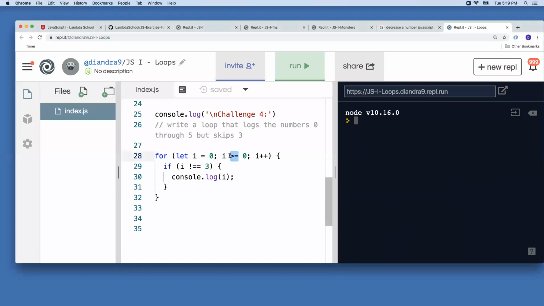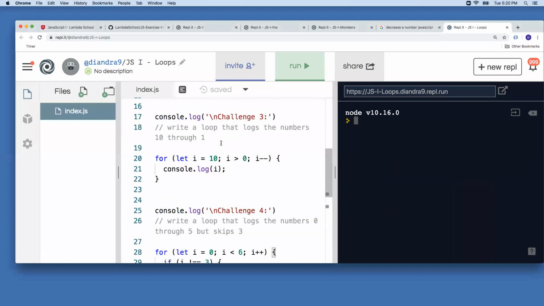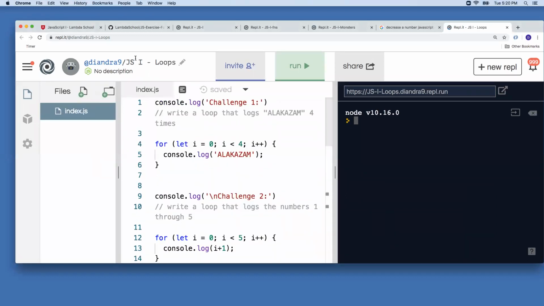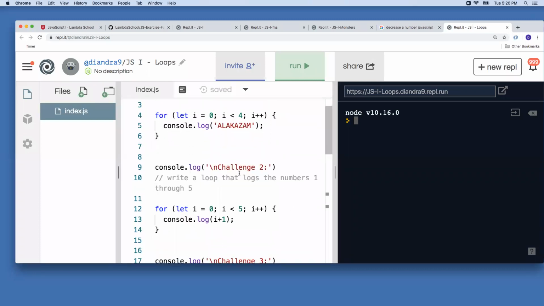So let's put this back the way it belongs, less than 6. All right, I will save this so you can reference it with solutions if you'd like. You can just use the same link that's in Slack if you want to take a look at this later for reference while you're working on your challenge. Okay, so any final questions on looping before we take a 5-minute break?